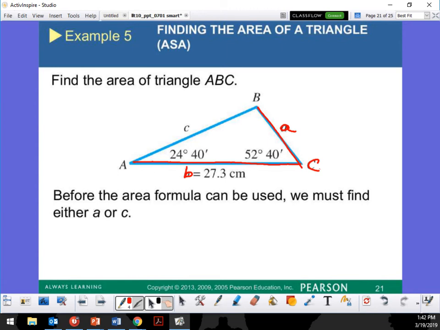Oh, no. Because what do I need? I need SAS, right? To find the area, I need SAS. Yeah, but to find little a or side c, angle, side. Yeah, but don't you need the variable from B? B is given to you. You have to find big B. Oh, you're talking about that? Yes. I'm sorry. I thought you were talking about trying to find everything.